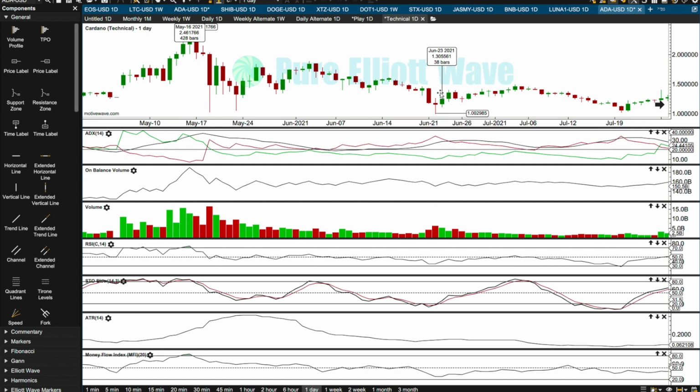Okay, the next one here is 22nd of June 2021. And this low, just under $1, came with an increase in volume. There's a bullish candlestick pattern. This is a morning doji star, these 3. ADX didn't reach extreme at the low. It reached very extreme for the previous upward trend, and at the low it was just indicating a downward trend that had room to go, and RSI didn't reach oversold.